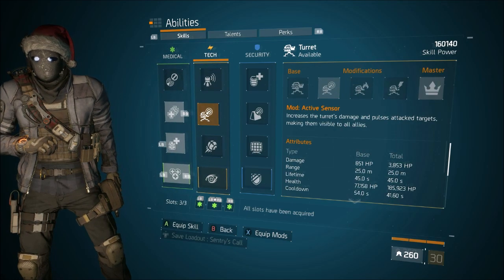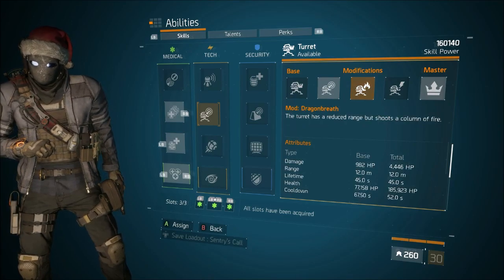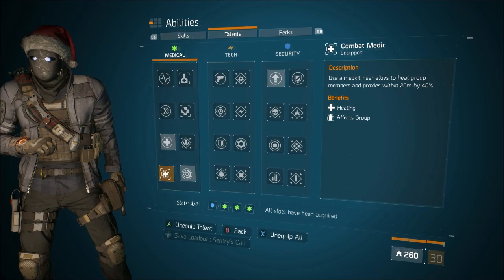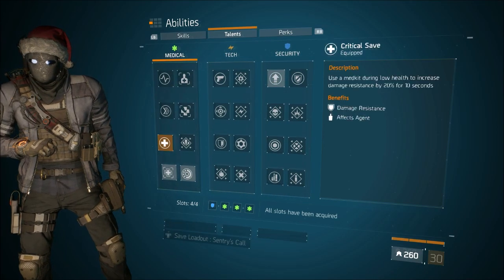One thing I have thought that's been pretty decent with this build is the Dragon Breath turret. That way you can burn NPCs and get the distracted proc on the Urban MDR. The talents I'm using on this build are Critical Save, Combat Medic, Strike Back, and Steady Hands. You guys pretty much know what these are. If you don't, I will explain them.